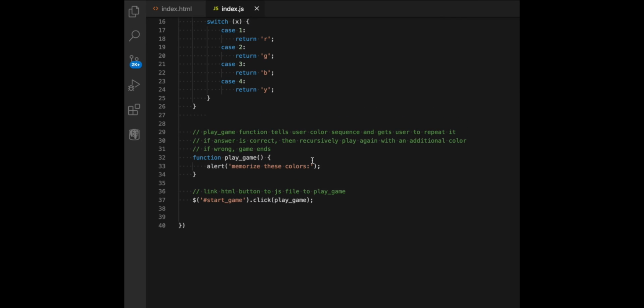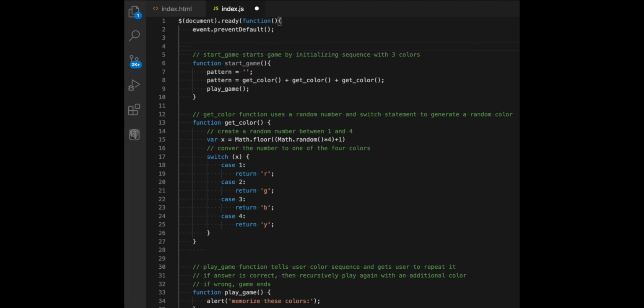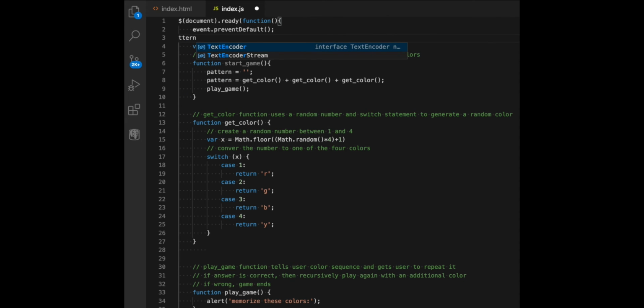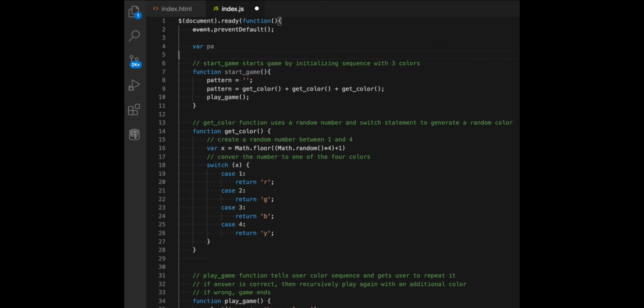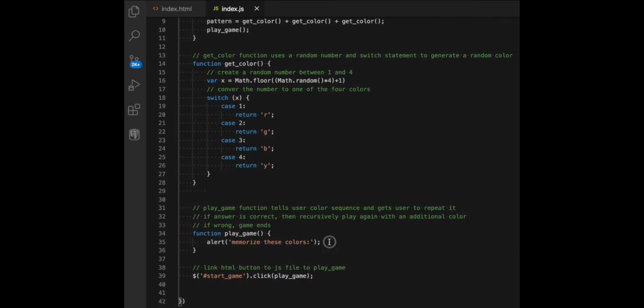All right, now we can come down and double check, make sure we haven't got anything wrong. And one thing we need to do first is make pattern a global variable. That way we don't have to pass the variable along locally to each individual function. So we're just going to set this equal to an empty string.